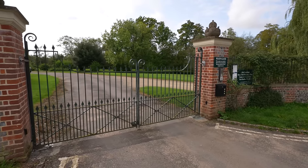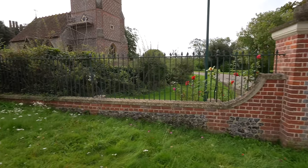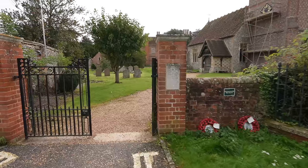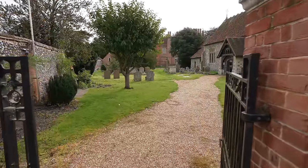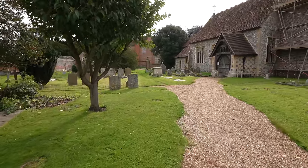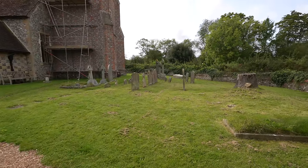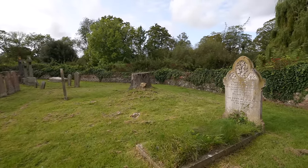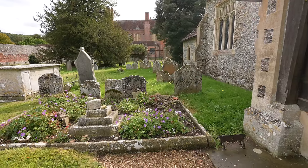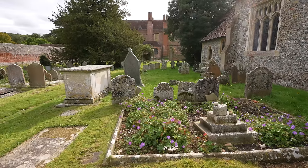So let's put this into perspective. Right next to the mill and the tree from Black Sabbath's debut album is this old church and a cemetery. And there is some renovation of the church happening, but the cemetery itself is open, so we can walk through. Oh, wow. It just feels like a little nook in the English countryside. We have the church to our right and the village to the left, and that building on the other side of the cemetery here, that's the wedding venue.